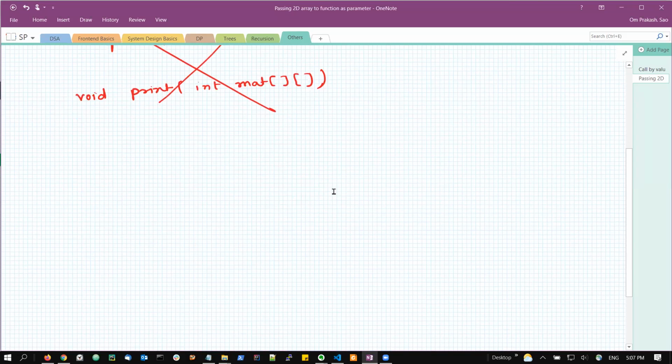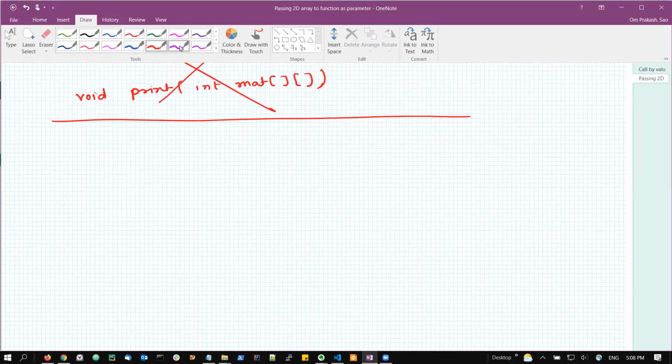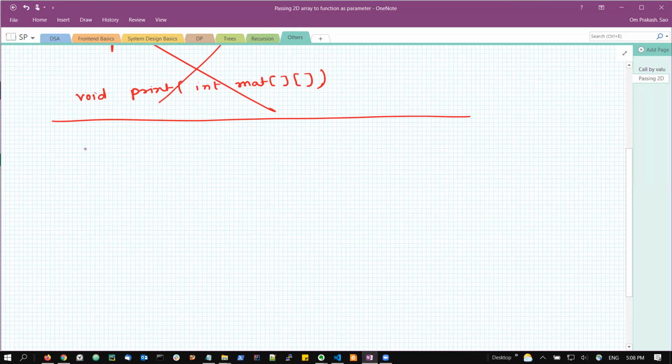For better explaining this, I need to show how memory representation, or memory allocation, happens in any programming language. Let us take paper. Okay, so let us say I have one 2D array which has 0, 1, 2 in the first row, then 3, 4, 5, then 6, 7, 8. This is my 2D array. How it is saved in memory depends on your machine architecture. Either the machine is row major order or column major order.